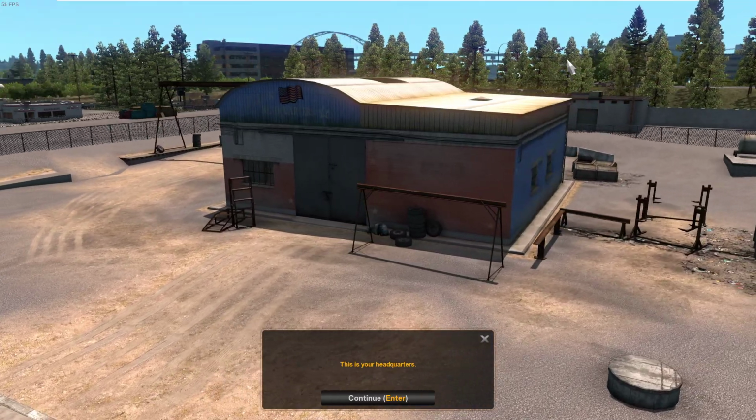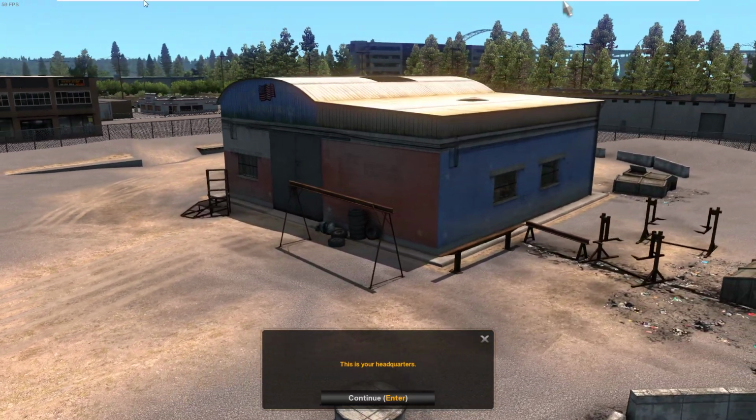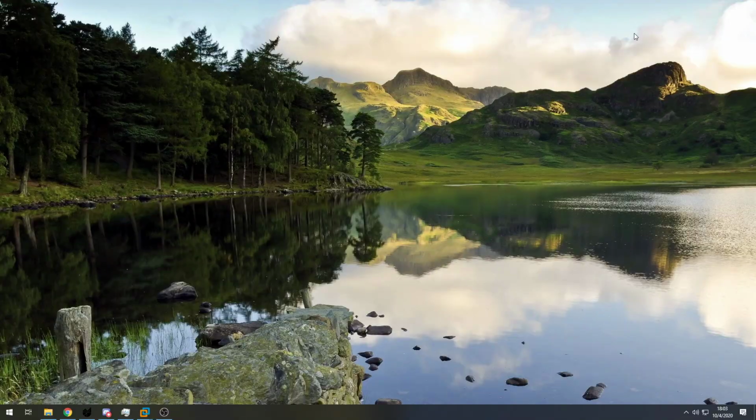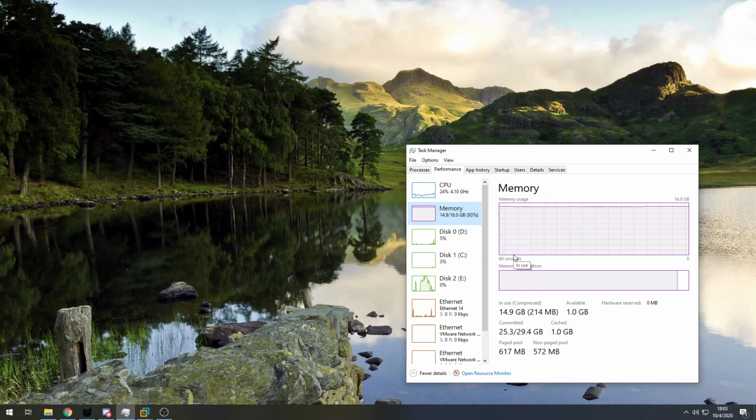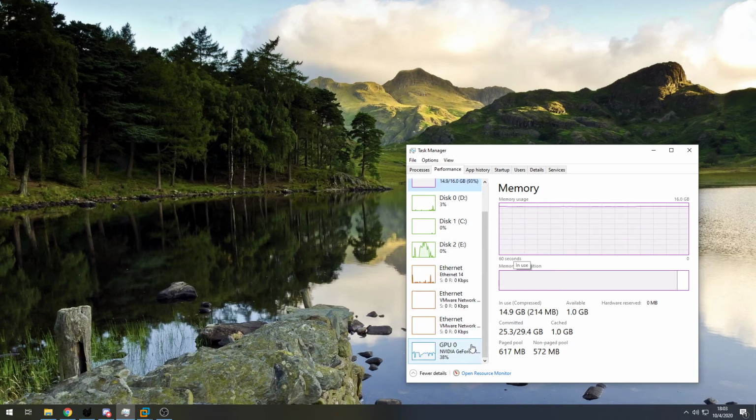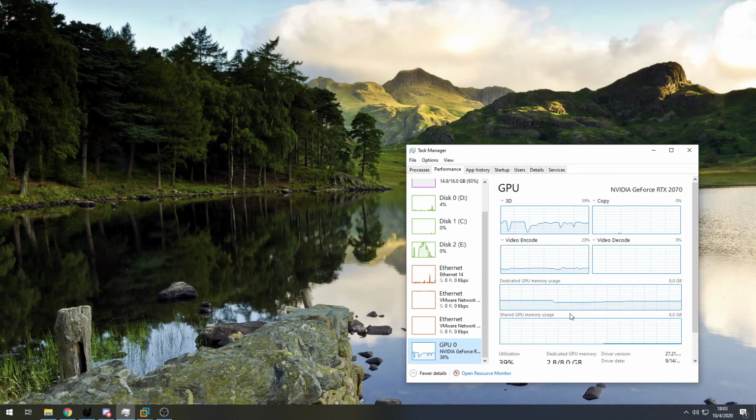So I'm gonna alt tab now, Control actually, and show you guys the GPU usage. So here's the task manager. As you can see, my RAM is crying right now. The usage is always around 40% ballpark, as you can see. It has a couple of dips. That's when the game stutters. See, it dips down to 20%, but usually 40%. That's the average it sits at, and it's using just a little bit of the VRAM.